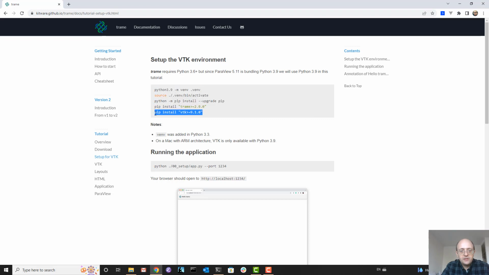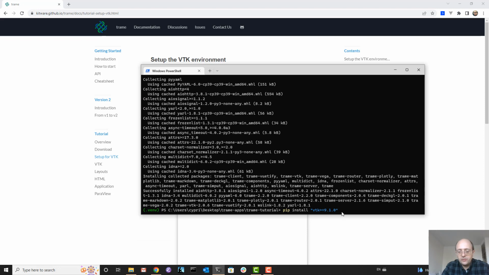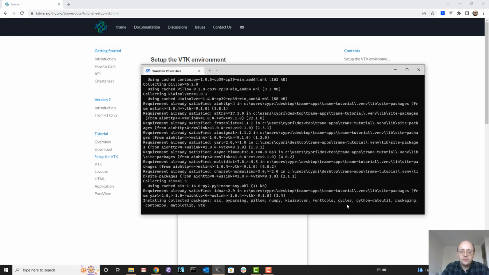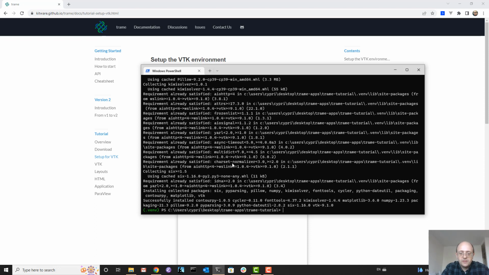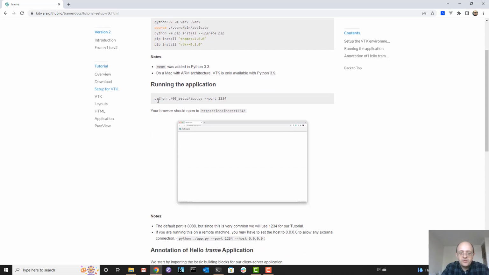And now let's install this, pip install VTK. That's where, if you have Python 3.10 or another variant, that might not work. So if you have an error message here, go back, just delete the virtual environment folder that you have created, install Python 3.9 and just start again and do the same that I'm doing. Okay, let's wait, and okay, it worked, so it's installed. That's pretty nice. And now that this is done, let's try running the application.